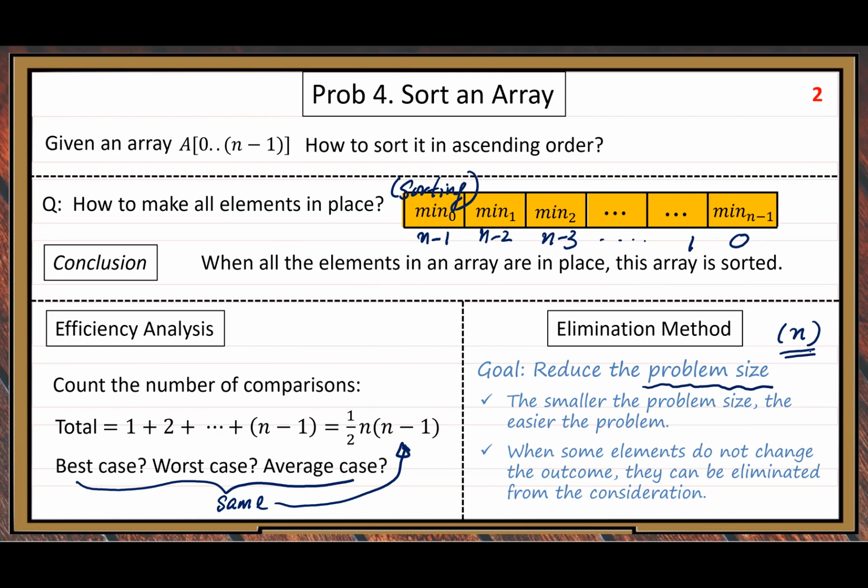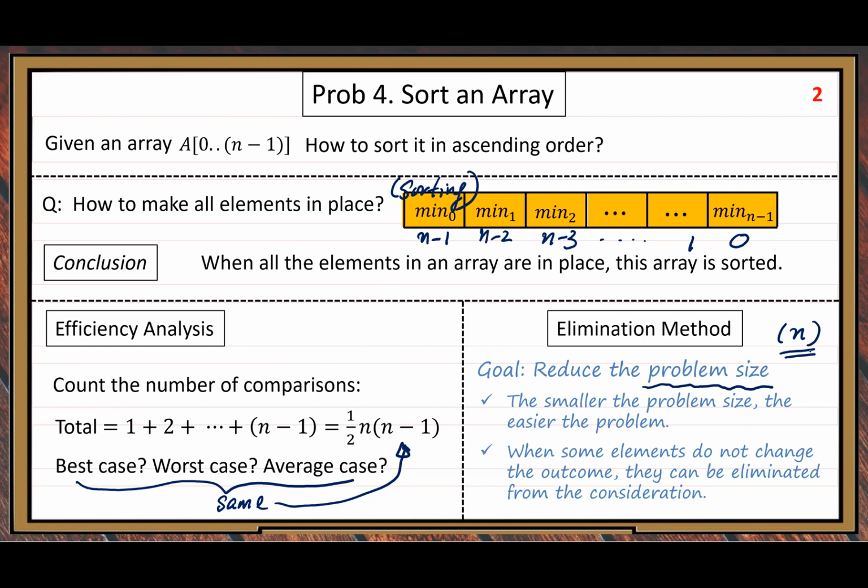thing we notice is that some elements do not change the outcome. Think about it: after we put A0 in place, then we do not need to consider A0 again. Because after we move one step forward by placing A0 in place, for the remaining work, A0 would not change the outcome, right?